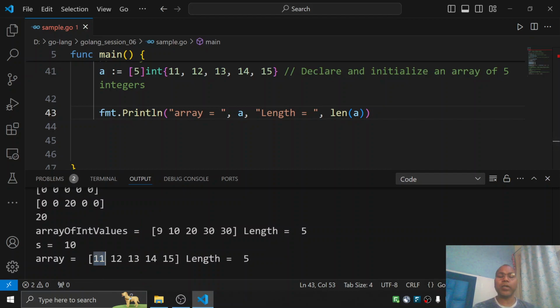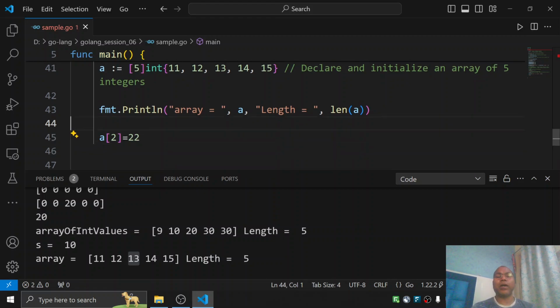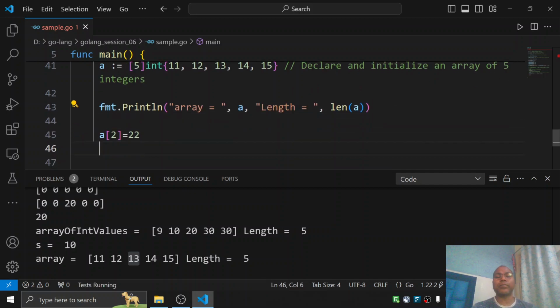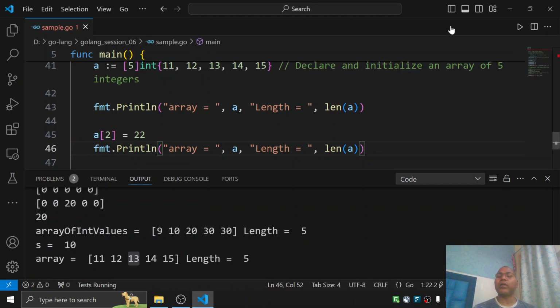What is the zero index, one index, second index? I am going to change my array of second index to the value 22, and after that if you print, it will print the value.